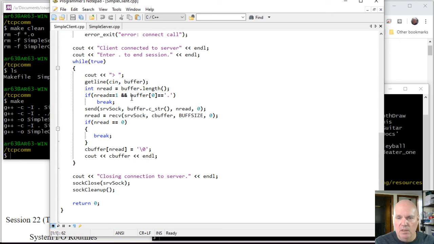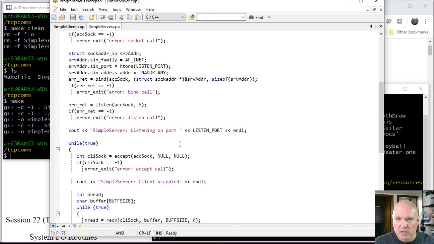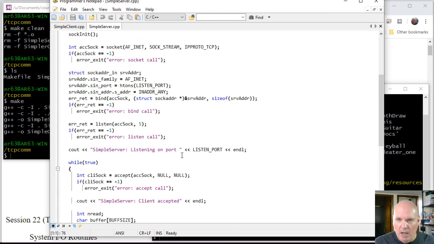We could then run the client. The server code, again, the basics are here. Again, it's more complicated on Windows than it is on the NetBurner. On Windows we have to create a socket, and then we have to bind to it. You don't have to bind on the NetBurner.